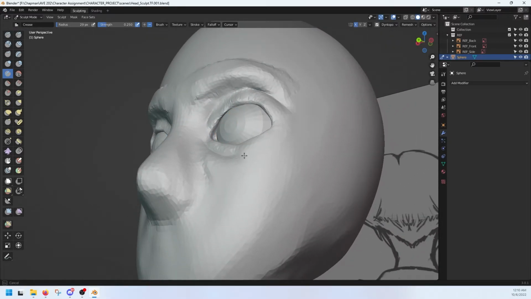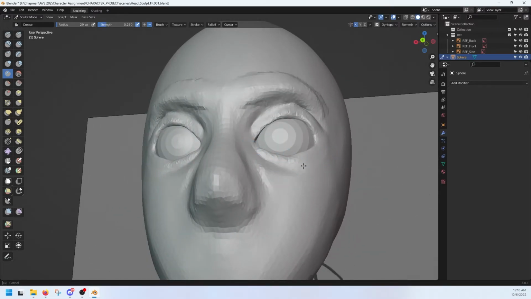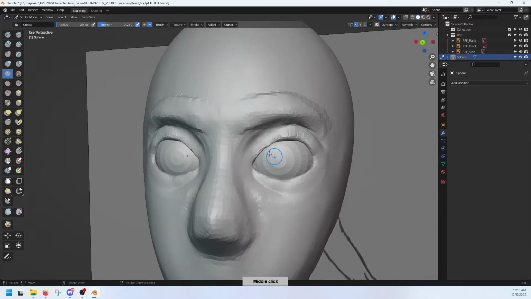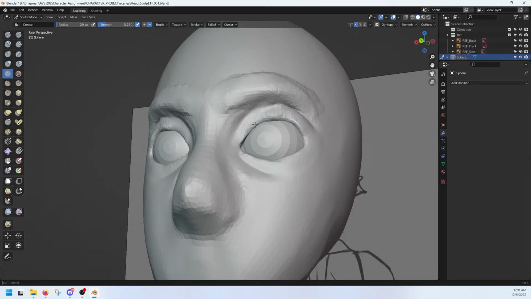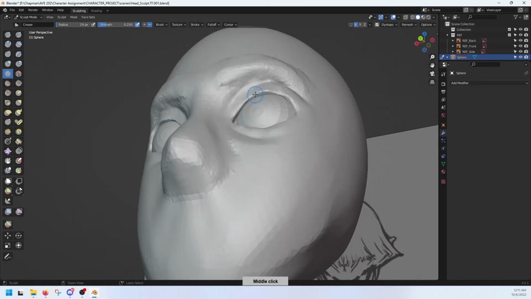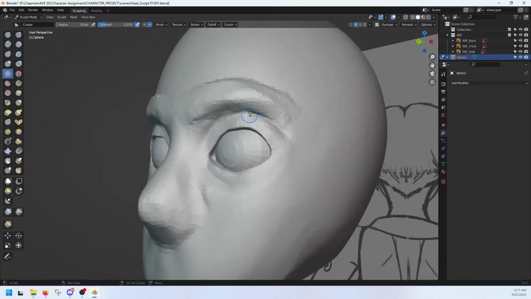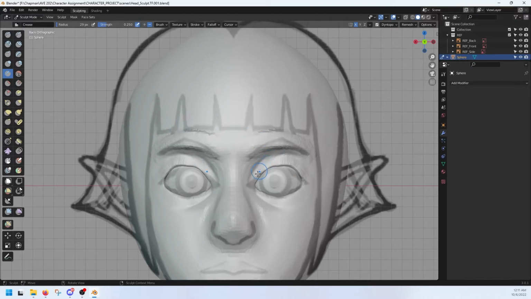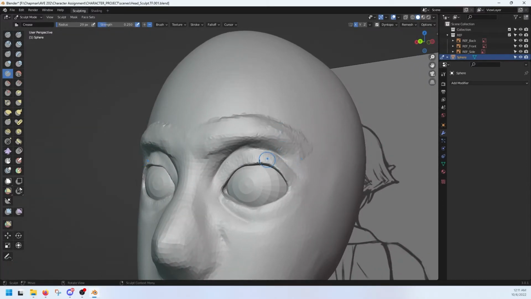Get an under eyelid as well. It's all just a push and pull. You can use the Control function to get that sharp edge again with your crease tool on the eyelid. You can even use the crease tool in this orthographic view, right along where I've sort of drawn the eyelid there. Kind of simulate that. I might like how that looks, but I might want to adjust it.